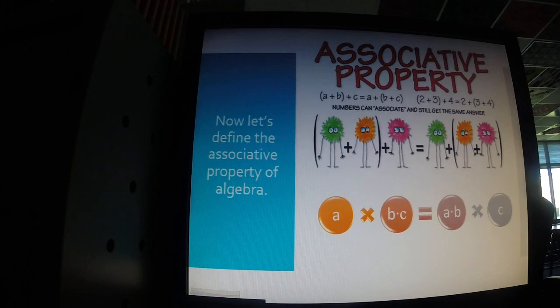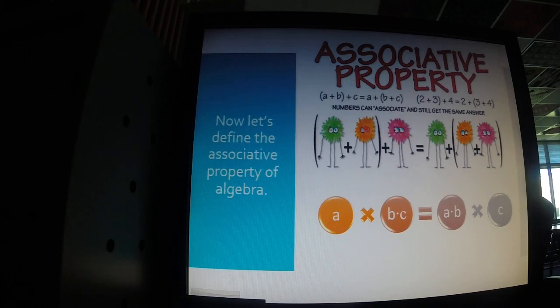Here's the associative property. Associate means who do you hang out with, okay? Who do you associate with? So for me here at North Crowley, it might be that I'm going to associate with the soccer girls, but then I'm also a math department. So I may go and hang out with the math department. So this shows, here's me, okay? Call me the yellow dude. And this is me hanging out with the soccer people, okay? So my first grouping, which is the parentheses, is me hanging out with the math people or the soccer people, it doesn't matter. And then the other people are hanging out here.